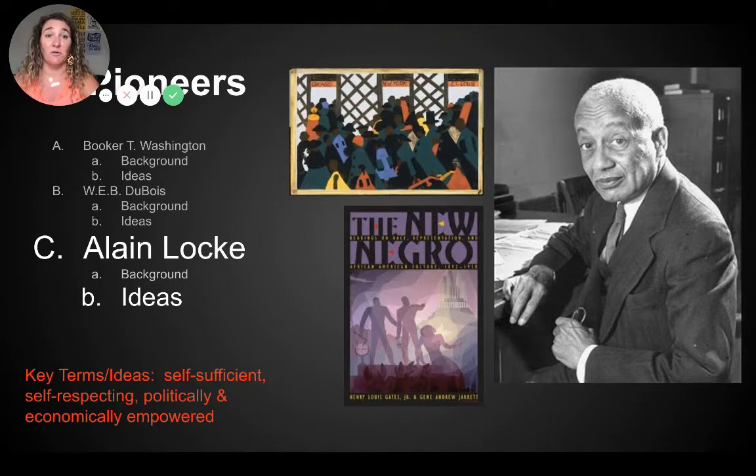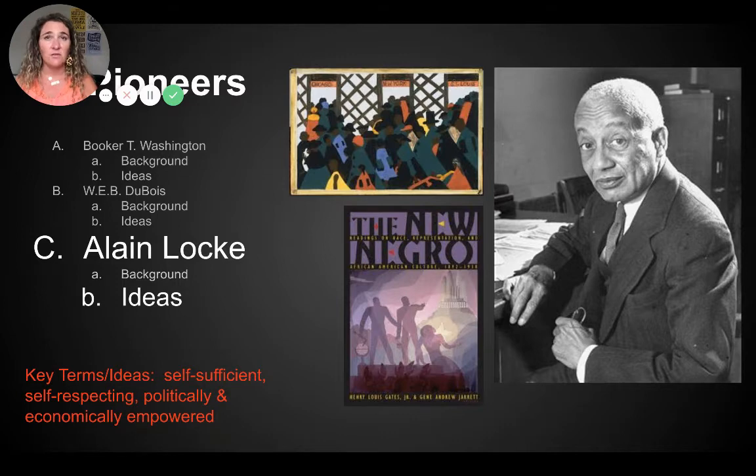Educated, obviously, going to school, getting an education. And then this is the key, politically and economically empowered. Again, not being dependent upon white society. The new Negro is a Black person who practices their voting rights, who can own their own business, who is not just having the ability to vote, which was granted for men by the 15th Amendment, but actually going out and voting. That's somebody who is politically empowered, somebody who is economically empowered, a person who has a job that they want to have, not because it's what society says they have to have.